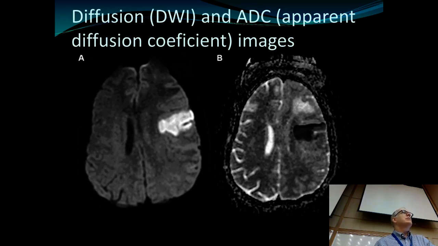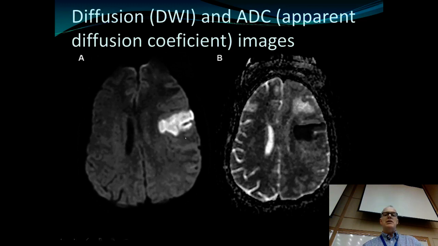It doesn't show up for a long time on a CT. And likewise the other images like T1 and T2, it takes some time to show up. But DWI and ADC are great for acute ischemia. And so here is a DWI image. And so ischemia shows up as something bright on DWI. Okay, and now we can detect these sometimes within minutes of a stroke.